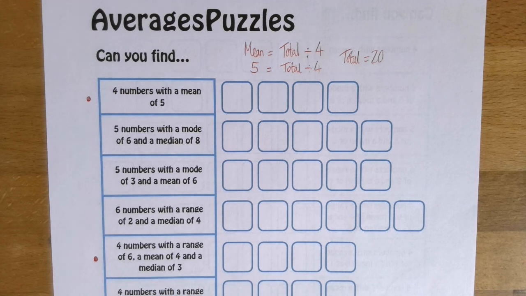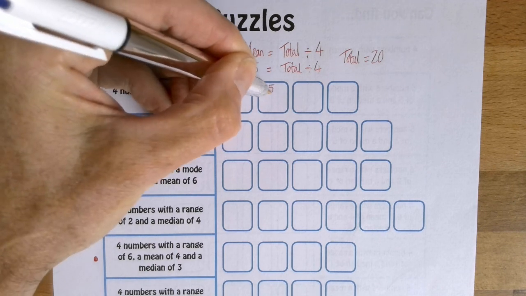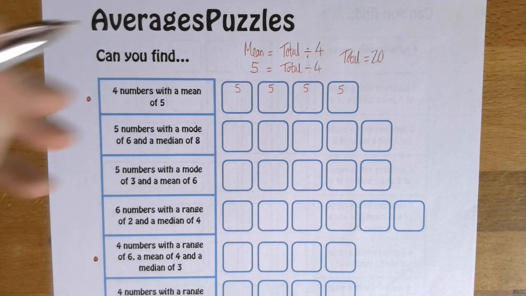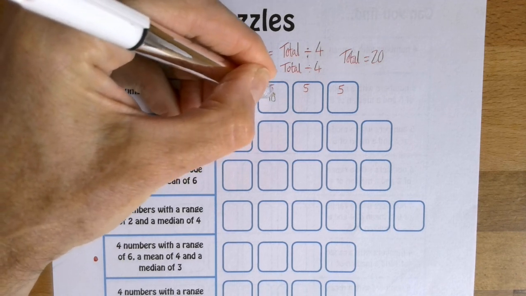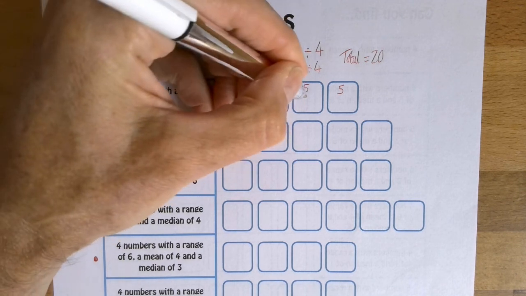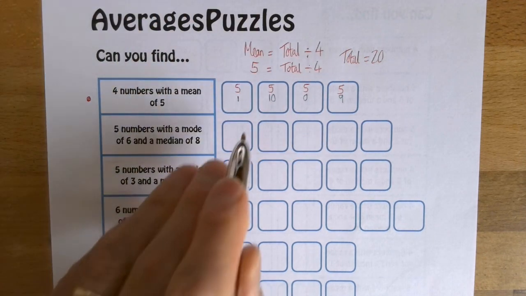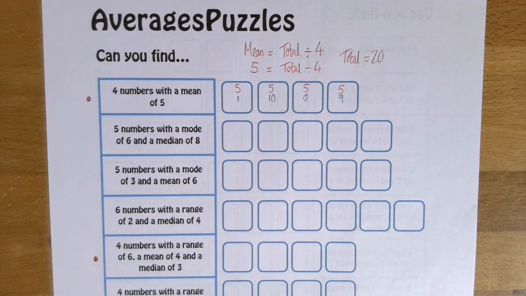So I could do it really easily. I could say, okay, they'll be five, five, five, five. Or I could have a different answer. I could say, right, I'll have one and 10. That makes 11, and zero and nine. If I add those numbers up, then I get 20. And when I then divide by four, I get a mean of five.